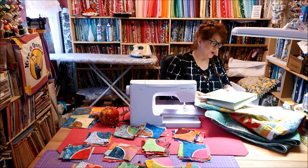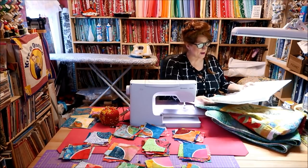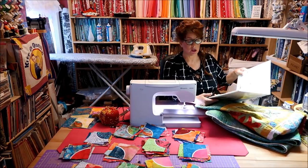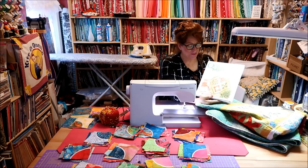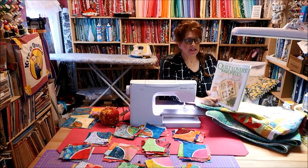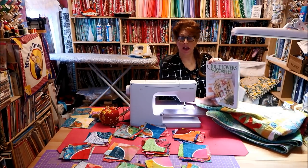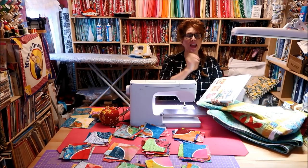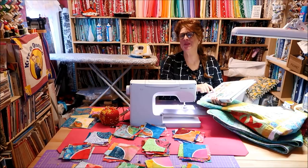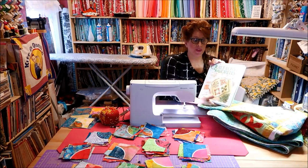What I had done is I got a book — this is years ago — a Better Homes and Gardens Quilt Lovers Favorites from American Patchwork and Quilting. This was volume 4, printed in 2004, so it's an older book. On the front cover you'll see it has these different appliqués, one of which is this one. Somebody had asked me specifically in the comments about the pattern. Even in all of this mess I have a pretty much photographic memory — I went right to the book. I have like hundreds of books and I remember this because it was amongst one of my favorites.